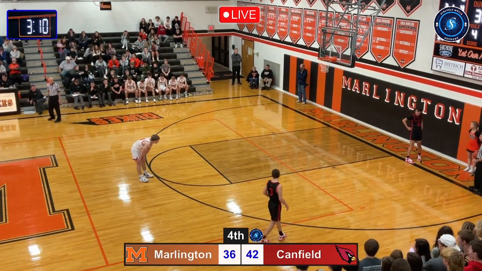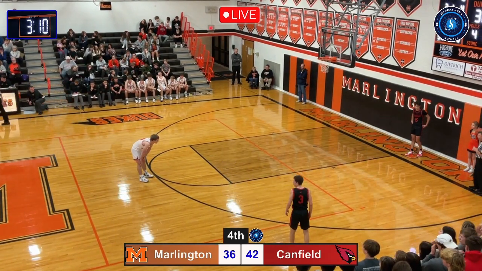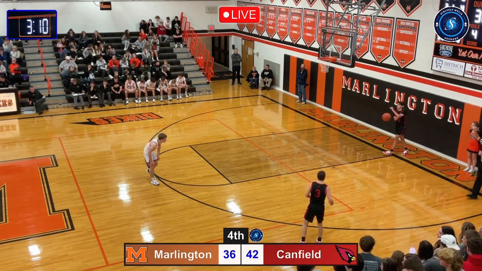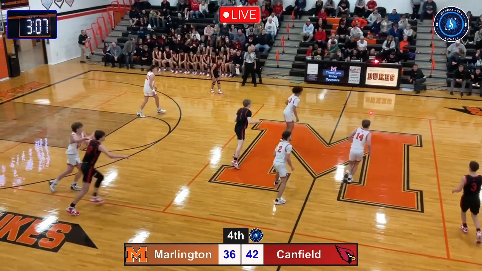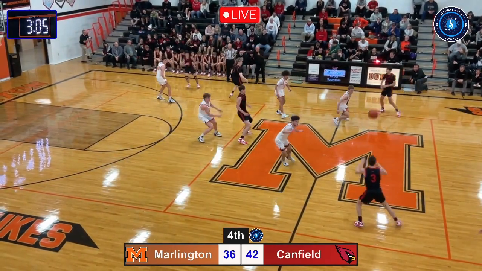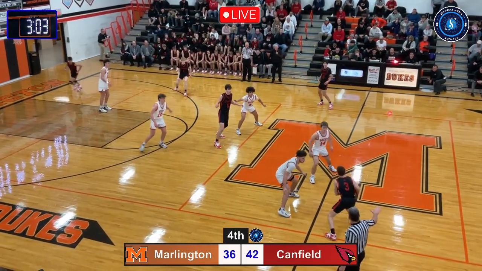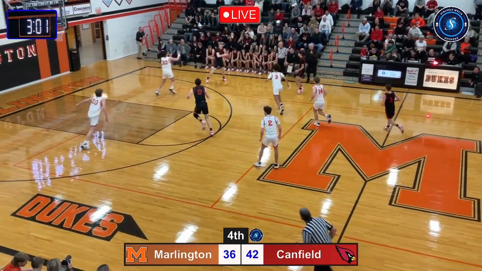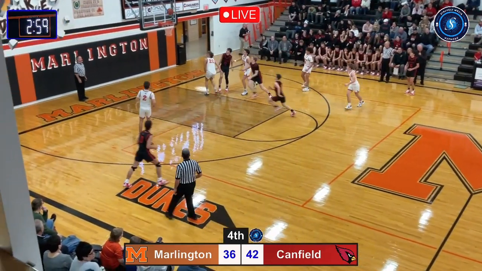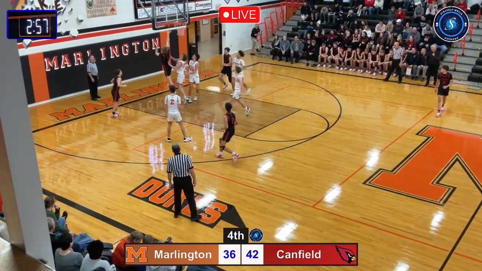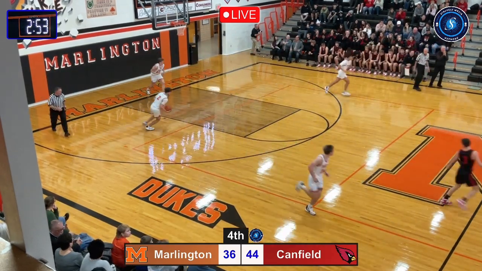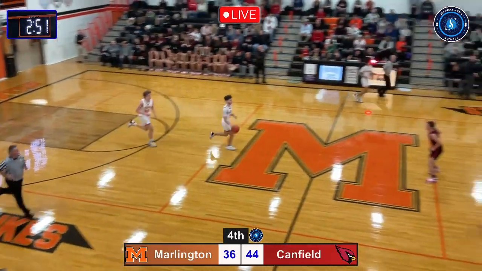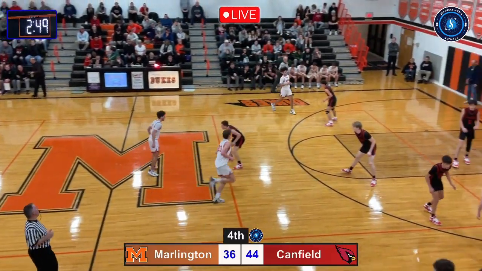Back in for the Cardinals is going to be number 1 again, Ben Weaver. Over to Shapiro. Pressed by Marlington. Shot up, no good. Rebounded by Weaver, and it's good. 44-36. Canfield starting to pull away.